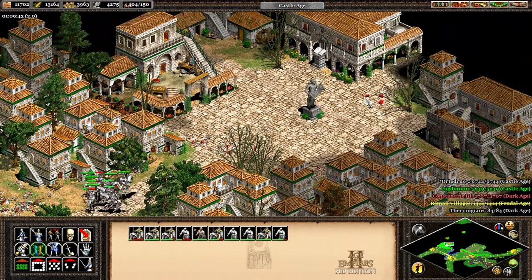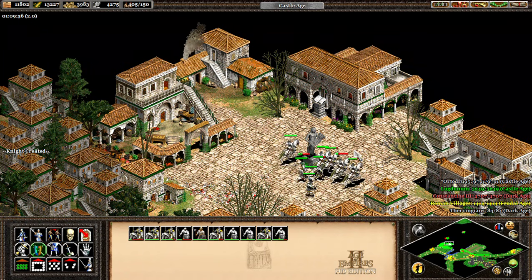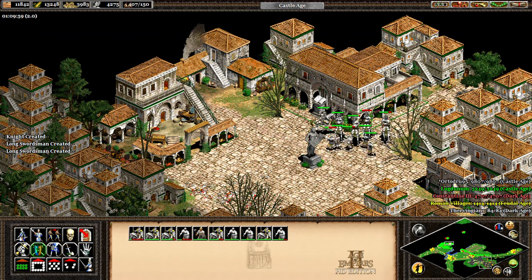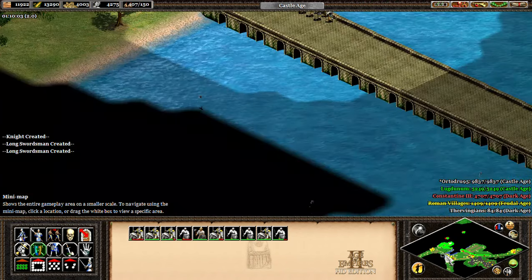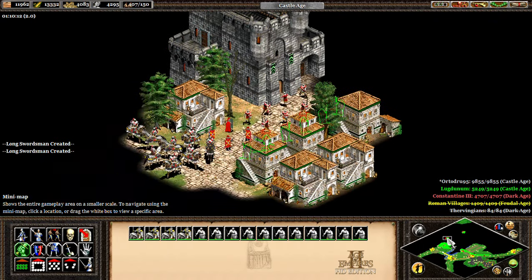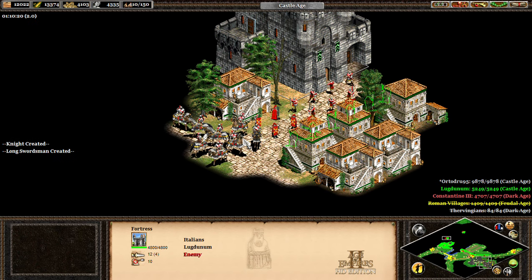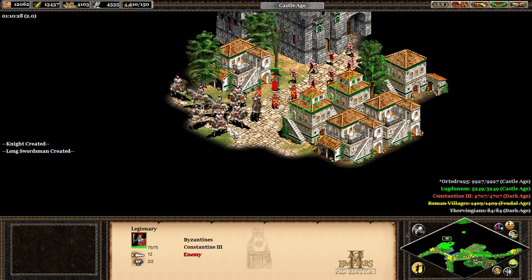Okay, so let's destroy the university. We have encountered heavy resistance, so it will be easier now. Let's see the other parts. Oh, the fortress will be strong. We have some legionaries and cataphract.